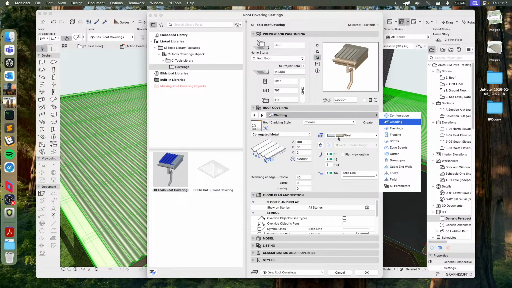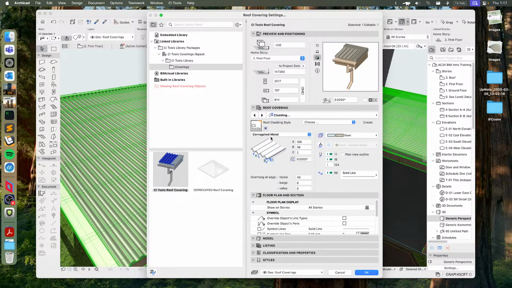The cladding page is what we saw before, so it's where we choose what our cladding looks like. Each of the different types of cladding will have a couple of parameters to control how they work. So in the instance of the corrugate, we've got the width of each, whatever you call that, a wave, I guess, the individual corrugates, the width of those, the height that they go up, or the amplitude, I guess, and the thickness of the actual metal, as well as the orientation of the corrugate itself. So it's set to 0, so it's running straight up and down on the roof, but we can offset that to do whatever we need.